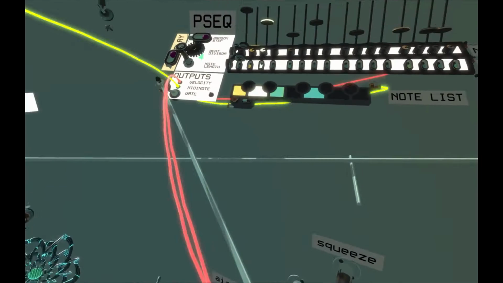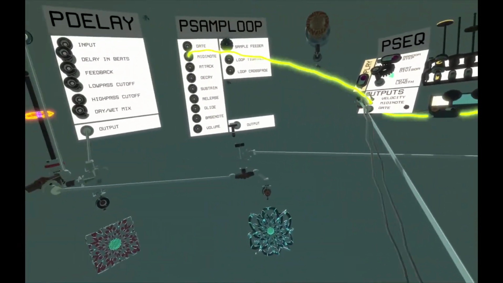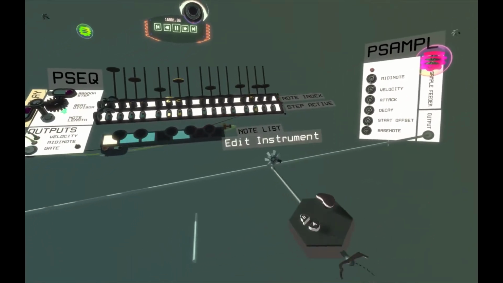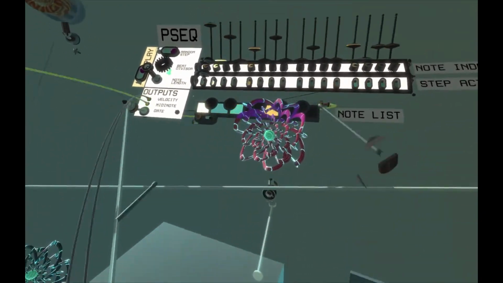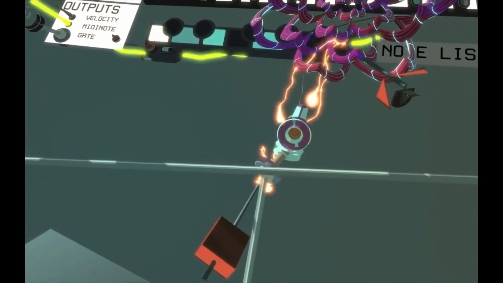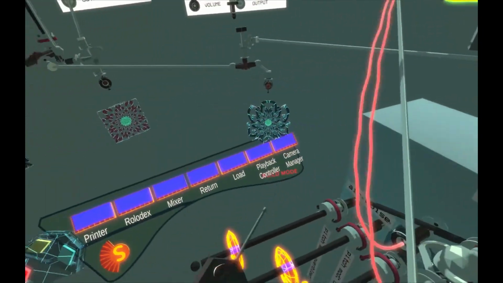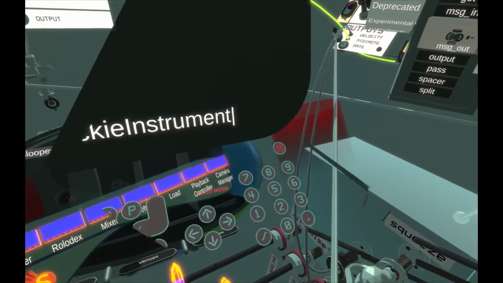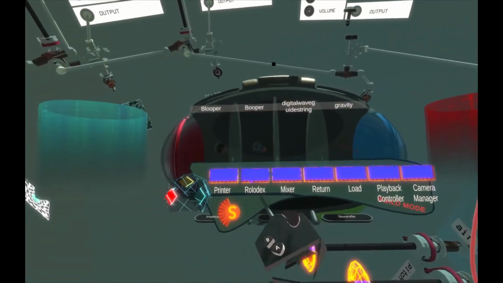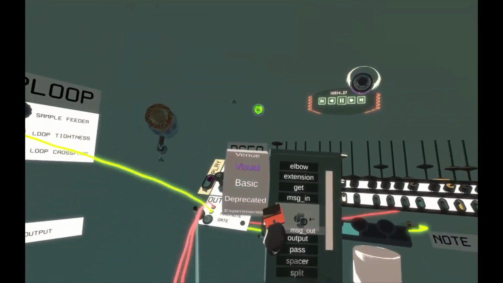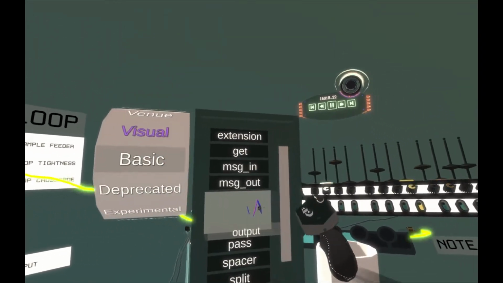Okay. So that's cool. What if we want to apply some effects to it or have a kind of modular setup like we have in these instruments? Let's go back in the instrument. Let's remove the speaker. And let us get from our Rolodex an extension cable.